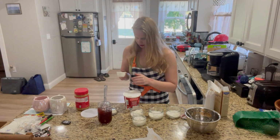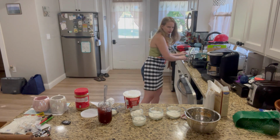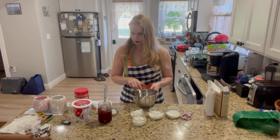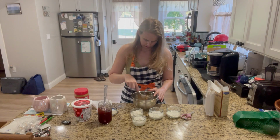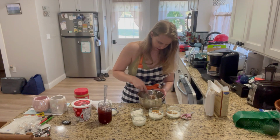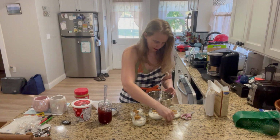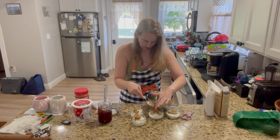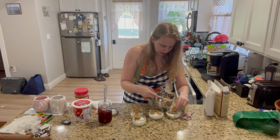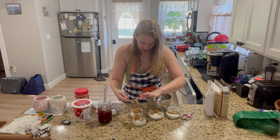Okay, now those are done. Now I'm gonna put this in my sink. Now what we're gonna do is take our peanut butter graham cracker mixture and layer that on top. So I'm gonna divide it between 4 evenly. There we go. So it needs a little bit more here and then a little bit more on that one. And a tiny bit here, not too much, and then there you go.